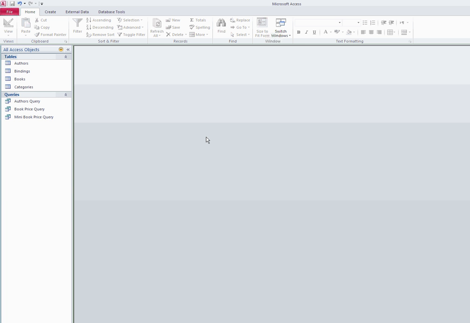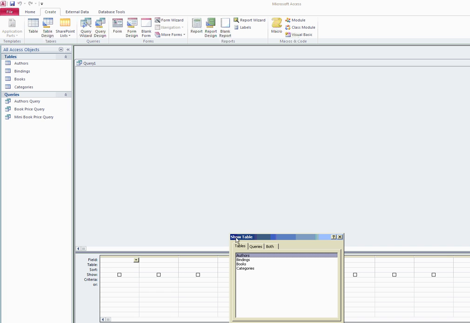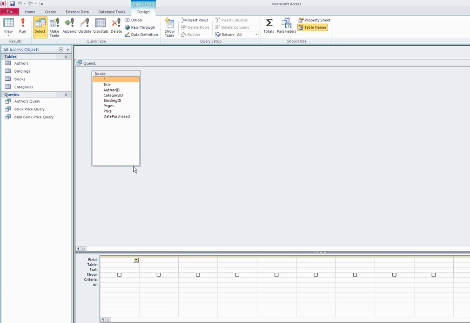The last one I want to do, step number 4, asks for a query that updates the price of each book by subtracting 50 cents. So I want to have the regular price, then I'm going to subtract 50 cents from that price, and I'm going to save that query as less 50 cents query. So to do that one, you can go ahead and click on create, query design. For this query I'm going to pick the books query because that has the price in it, and I could add other fields if I wanted to, but what I'm interested in is the price.